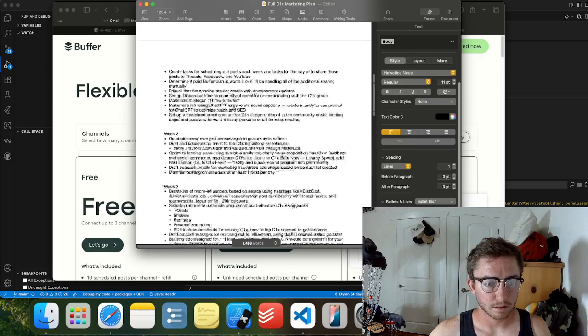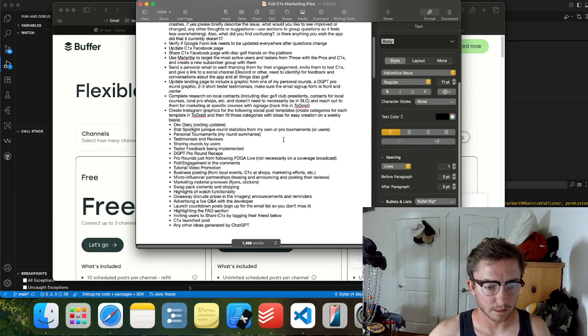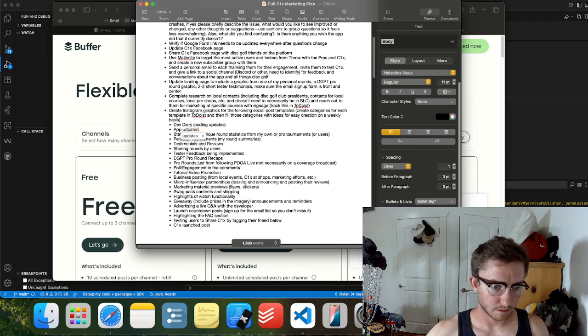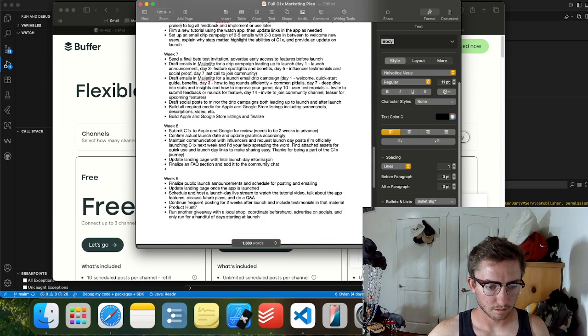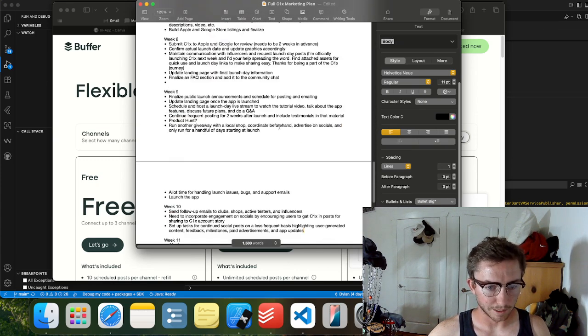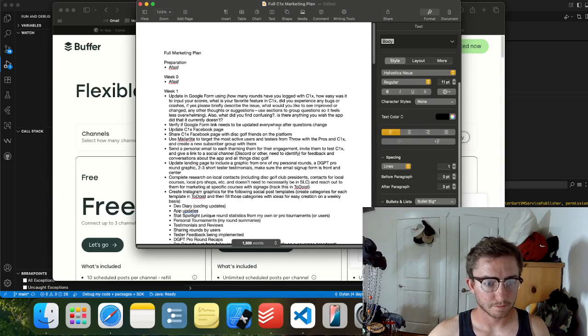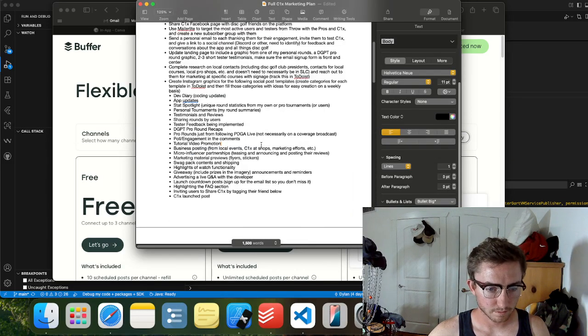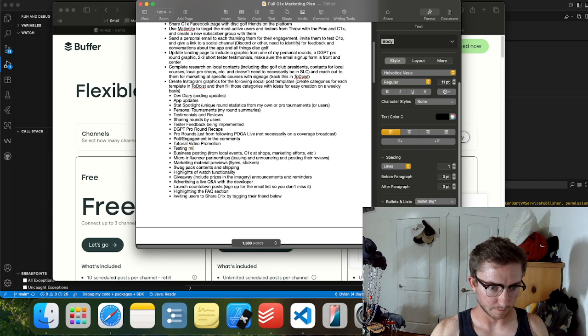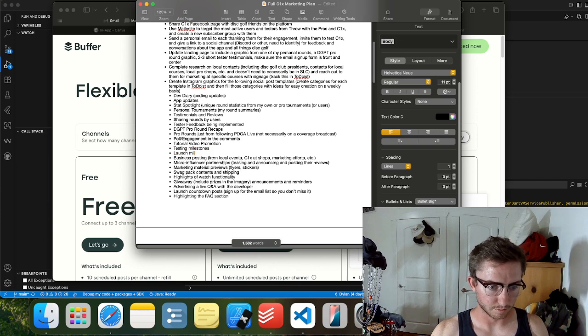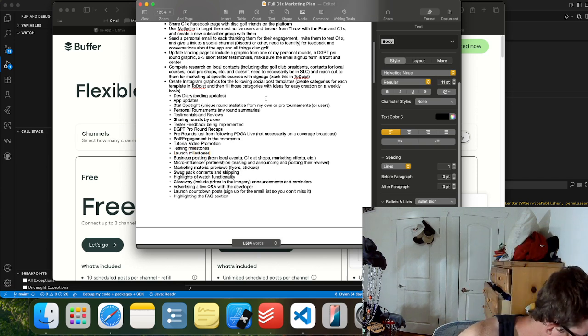So development, this one probably just needs to include app updates. What else did I just add there? Milestones. Testing milestones, launch milestones. Okay.